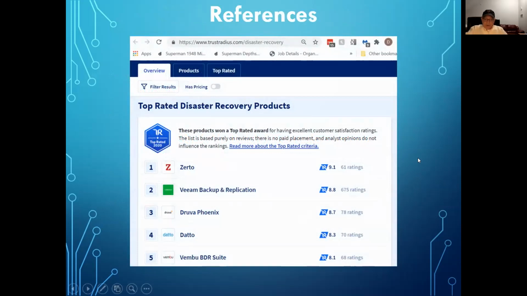Just to show the products that are out there for the back end, CloudFlare, check, but the back end, Zerto is rated #1 by TrustRadius. This is fairly recent, I think. Veeam backup, I'm not sure. By the way, I use Veeam for the backup at my site. It does my file server backup of my file system. I don't know about the replication, so I'm using Zerto and Veeam for backup. Right? There's some others. I probably won't spend any time looking into replication for Veeam, but I'm sure it's probably pretty good.